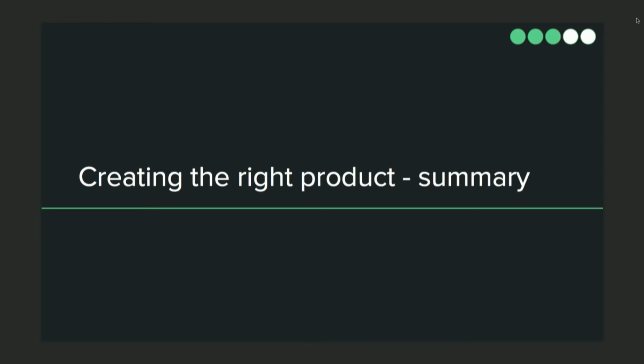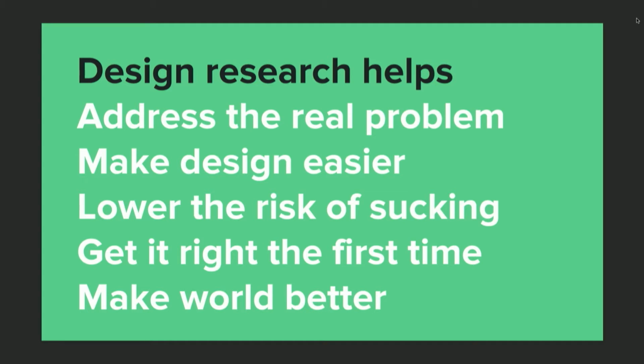The summary, and then we'll start wrapping it up. Okay, so what we've seen is design research can help address the real problem. Carl's been talking about how the real problem is making people feel like they can lead a normal life with diabetes. It's not the technology per se. Design research can help make design easier, so we know what we're actually doing, and we don't get those problems of it turns out differently, or we just start anyway.